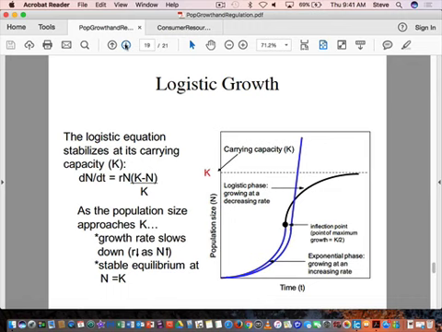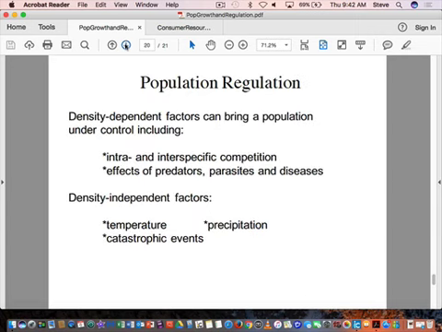Does that make sense? Okay, and this is what we believe is more realistic in most populations, that populations do not grow without limit. They don't go to high levels. They often go to some sort of stable value. What that carrying capacity is varies a lot. If you have an environment with a lot more resources, and resources are replenished at a higher rate, you can probably reach a higher carrying capacity than one where resource availability is low. So a lot of this is variable. Okay. This is what we call density, this is called population regulation.